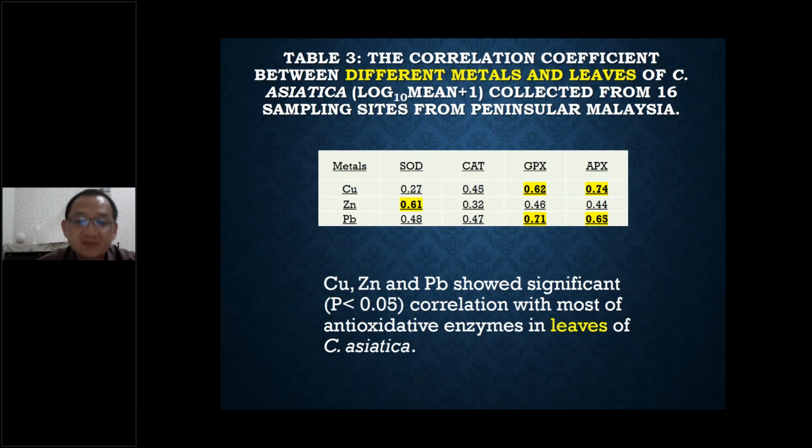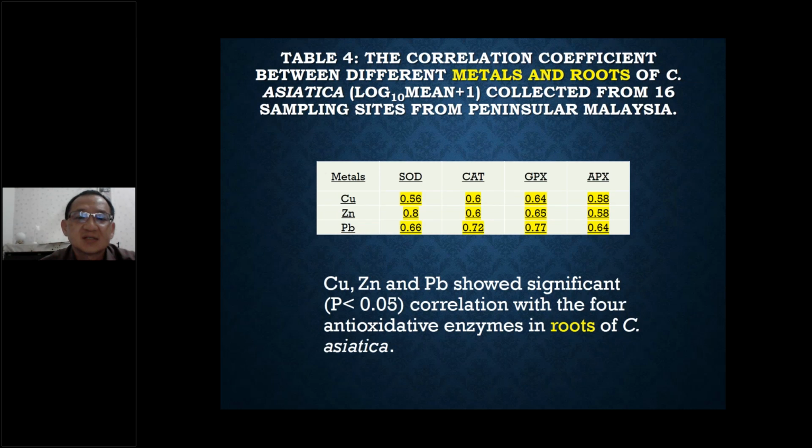So we need verification of whether this can also be found in our laboratory conditions, because in the field there are so many factors that can affect our results, ranging from abiotic factors such as moisture, climate change, and temperature, to biotic factors such as mutations and other diseases, which are very complicated to verify if we just collect from the field. Therefore, we tried to do it similarly under laboratory conditions.